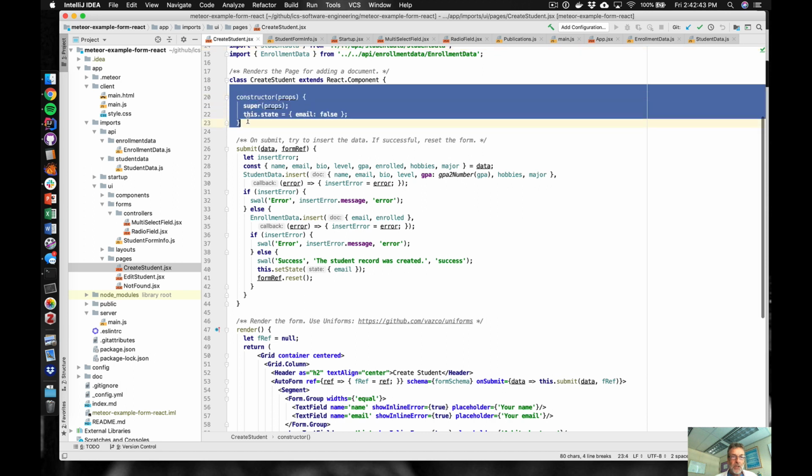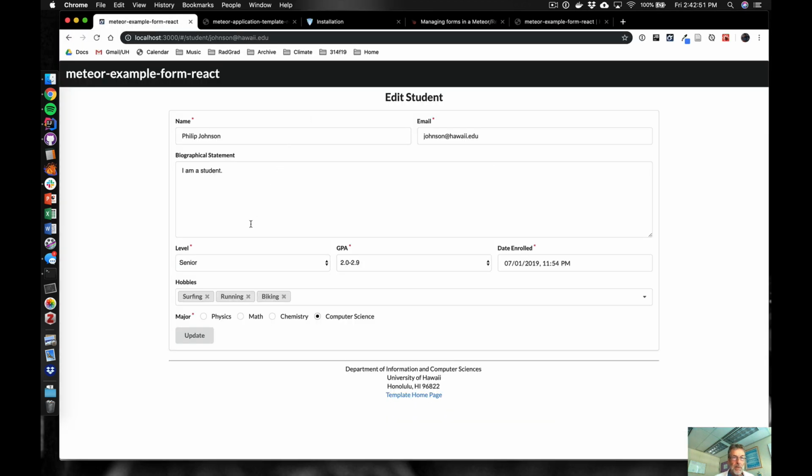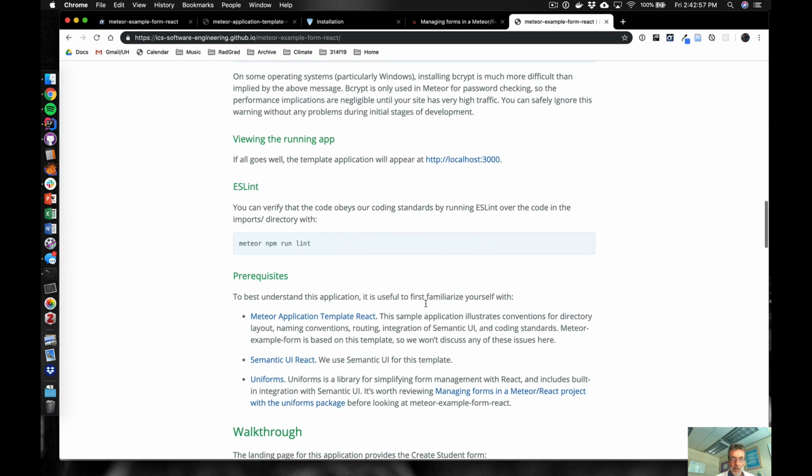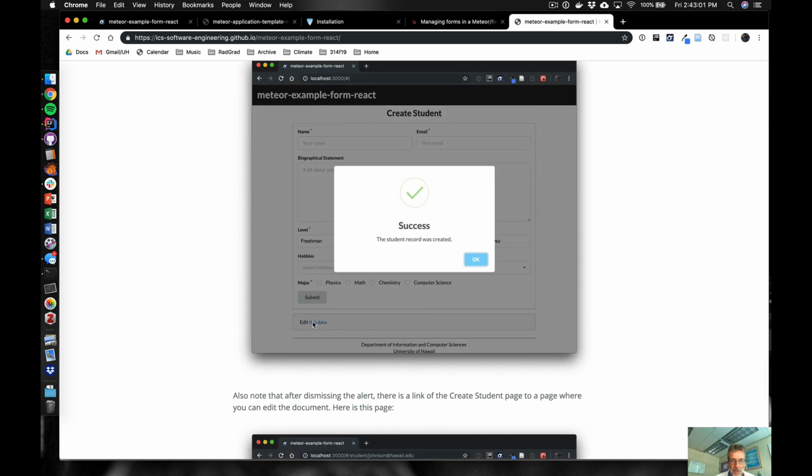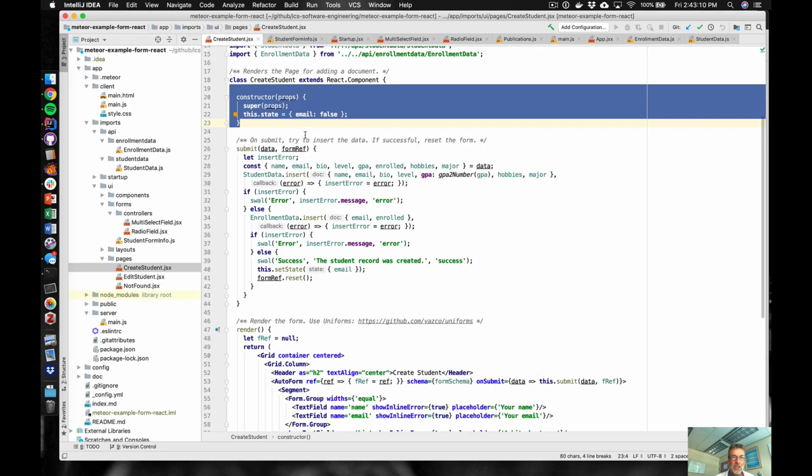We do have some internal state, just a tiny little bit, and that's because when we've successfully created a form, as you recall, let me just go here. When we successfully created a form, you can see that we have this little component, or this little message box, dialog box at the bottom, that specifies where you go to edit it. And that's what this state value does.